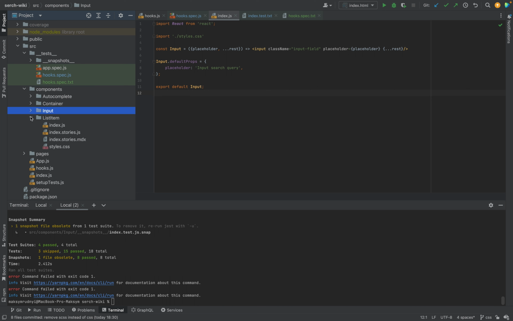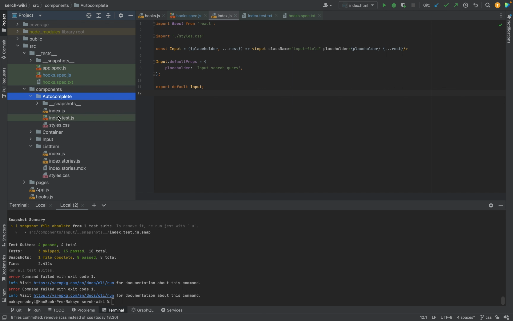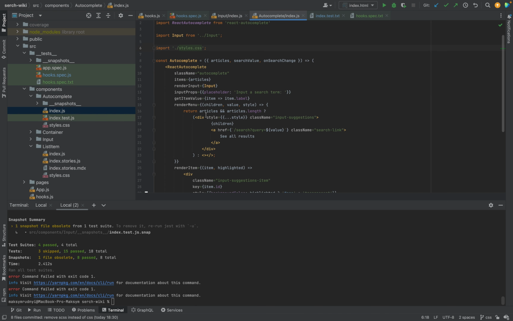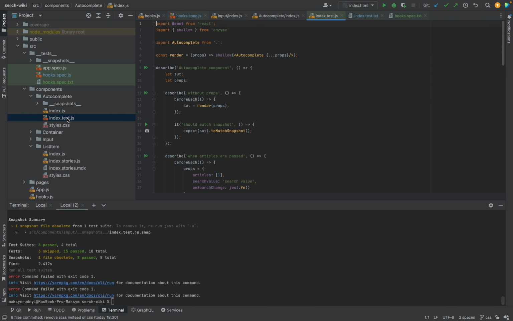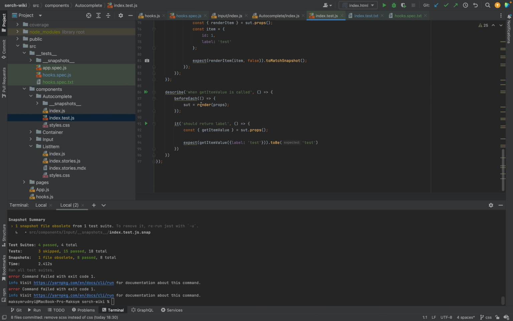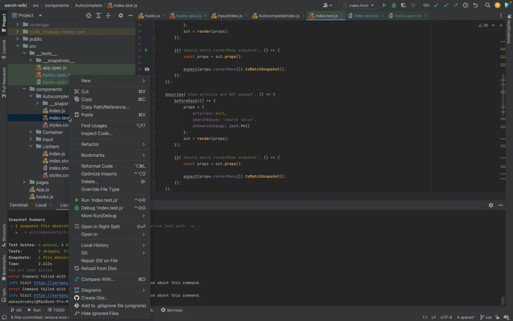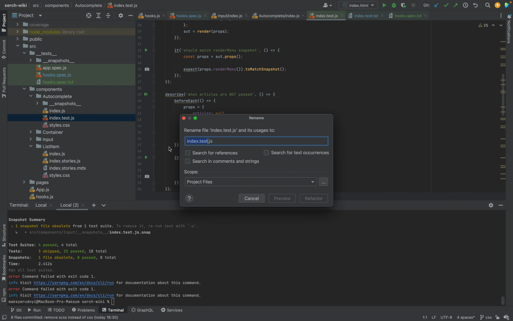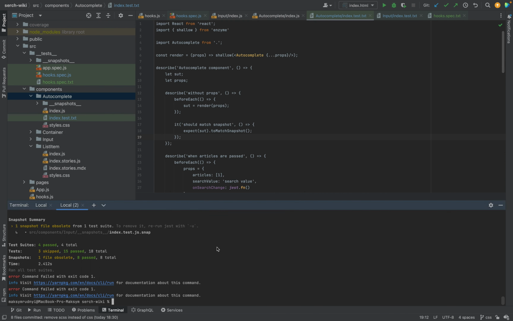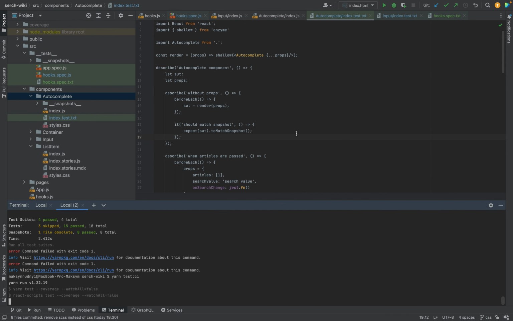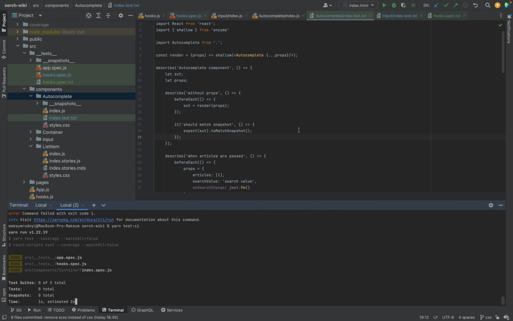Let's check, for example, do we have some other component we can try to use? For example, autocomplete. If this one is a big one, let's try it. We will remove the old test we have for autocomplete.